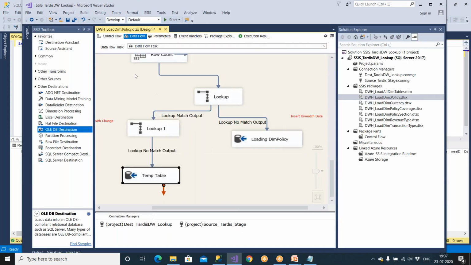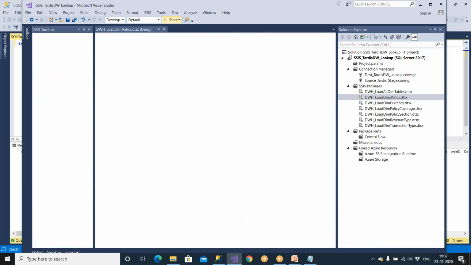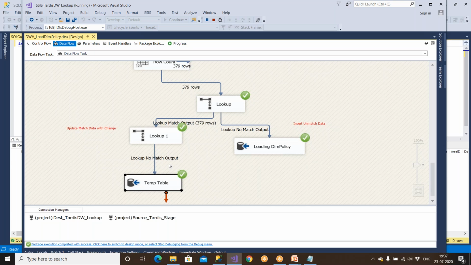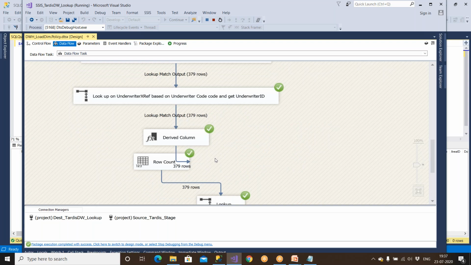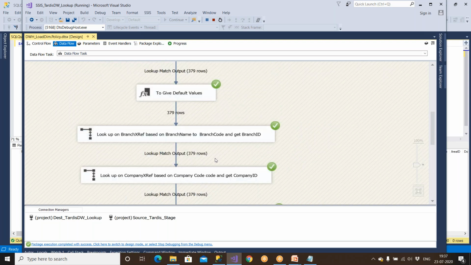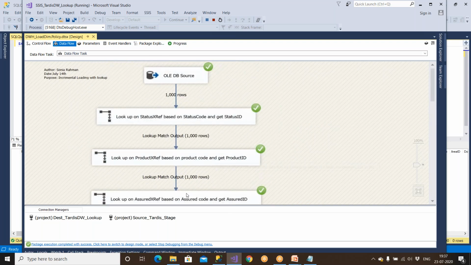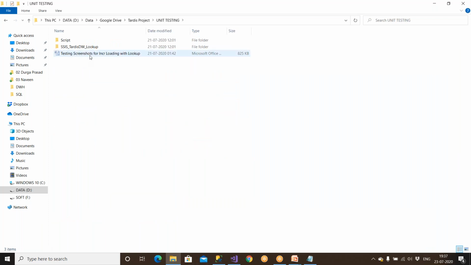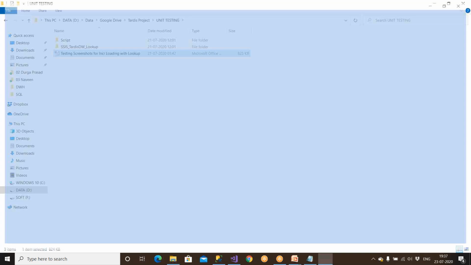Clear? Let me execute this package. Right? Because I did not get any data. But if you update any row, that row is going to go there. So I think we have a few commands to update some data. All right, let me go here and try to update some data.